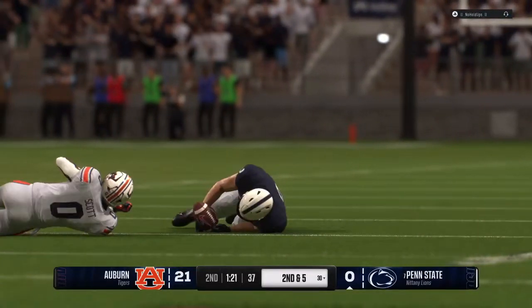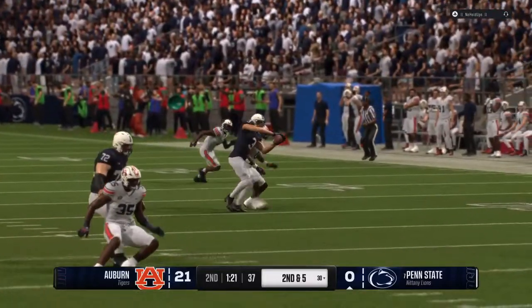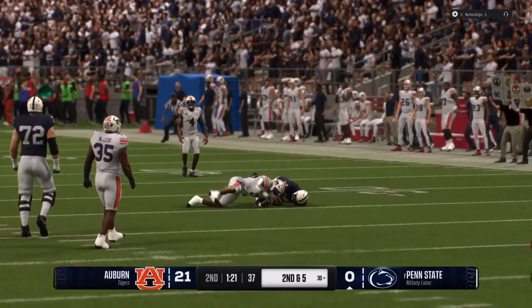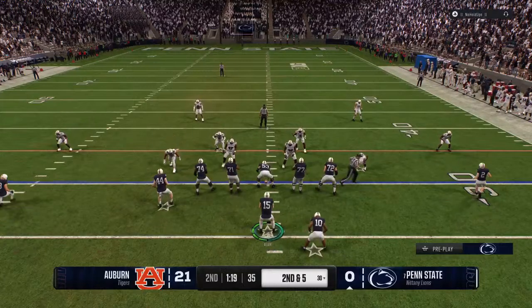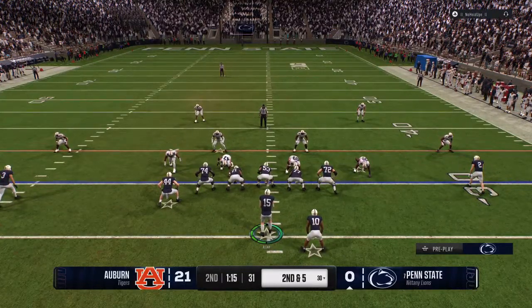Yeah, there are a lot of offenses out there that might just say, okay, let's just regroup and figure it out. This offense doesn't have time to do that. They've got to be aggressive. They've got to throw it downfield. They've got to score points. This offense has a second down play.